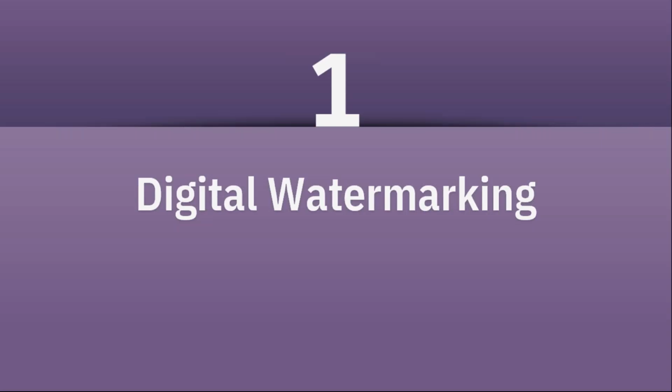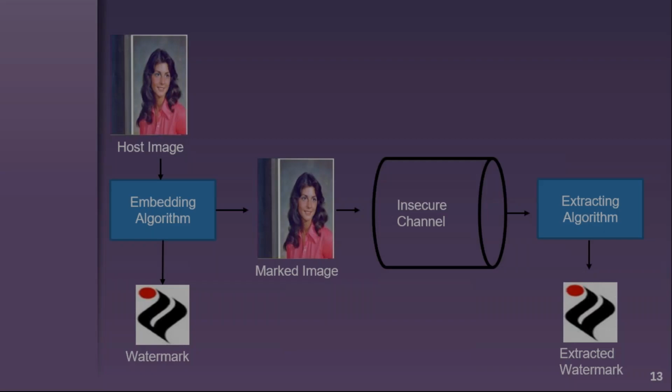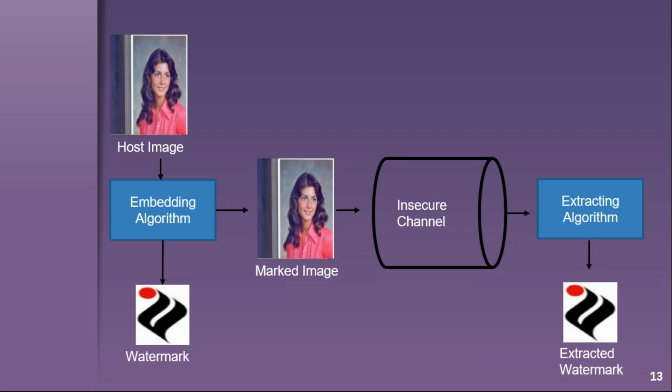So first, I would just discuss a little bit about the active approach, in which I would discuss watermarking, and then we will come to the passive approach. What happens in the active approach is that suppose we have an image, the host image. Many techniques exist in digital watermarking, so we use different techniques. We have a watermark. I think this arrow should be reversed.